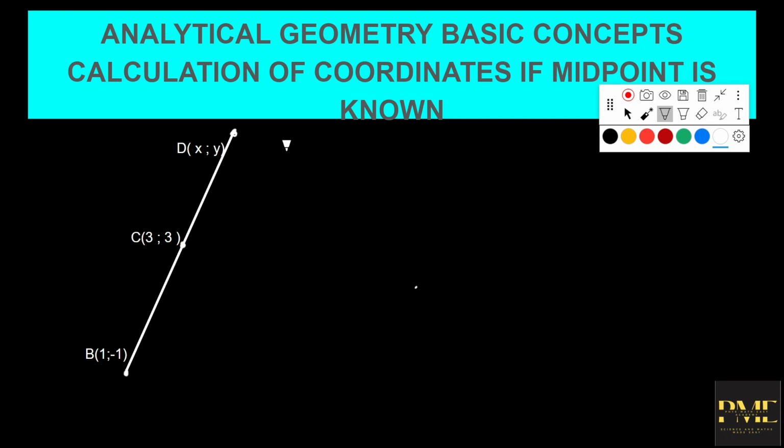Right? So sometimes it happens that the midpoint is given, but one of the other points at either end of your line is unknown. Therefore, in that case, you can calculate the coordinates of the other point using the two methods we are going to talk about. The first is the speculation method, where you look at and notice the pattern followed to move from one coordinate to the other so that you can get the other one.